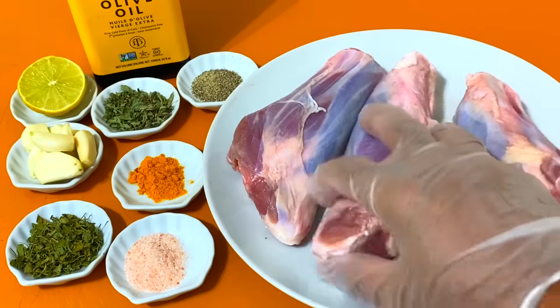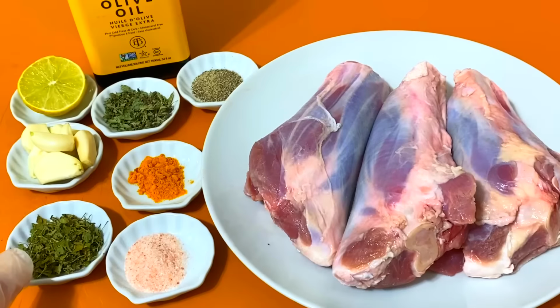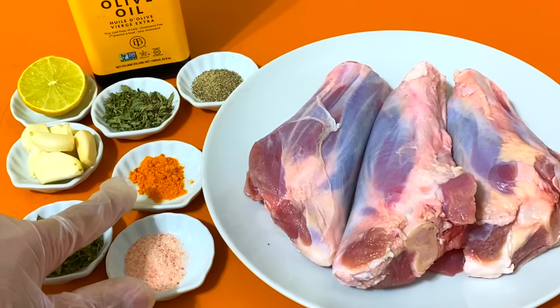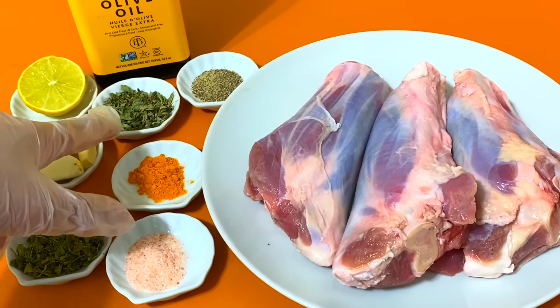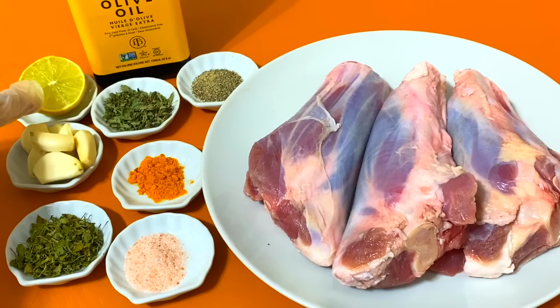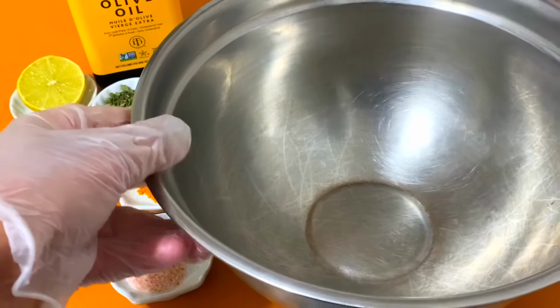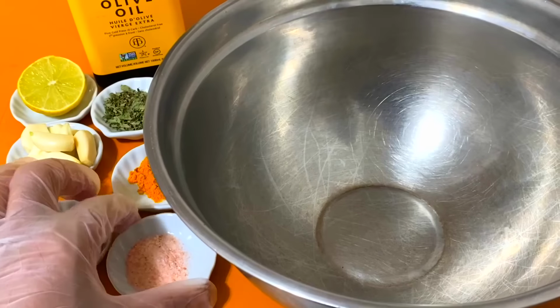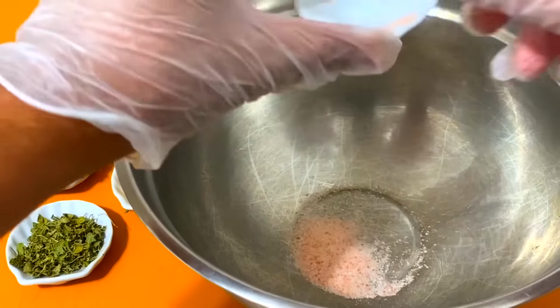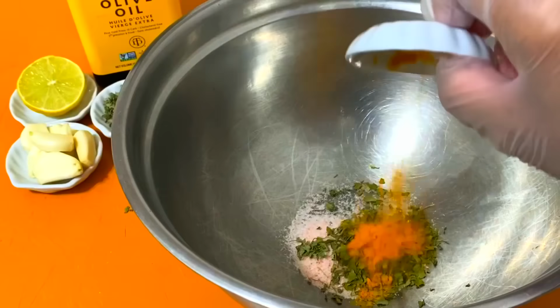3 beautiful lamb shanks. Awesome. Salt, dry fenugreek, garlic, turmeric and dry mint leaves, pepper powder, lemon, and of course olive oil. And a bowl, salt, everything.